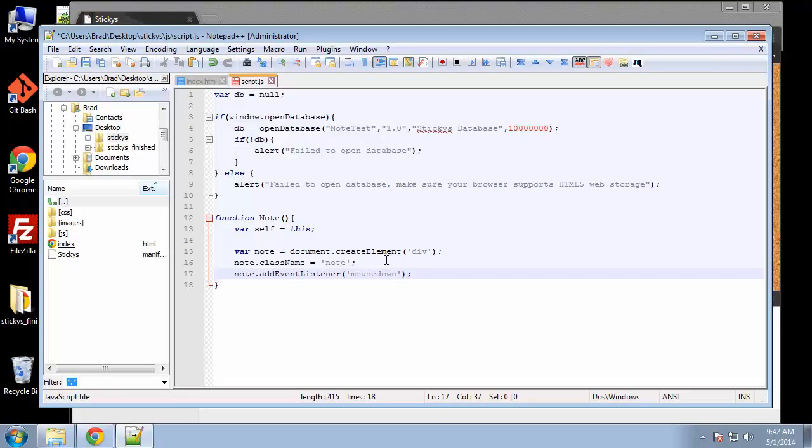The second parameter is going to be a function, and this function can take an event parameter, so we'll call that e, and we're going to return self.onMouseDown. This onMouseDown is going to be a function that we create, so it doesn't exist yet. So return onMouseDown, and that's good.